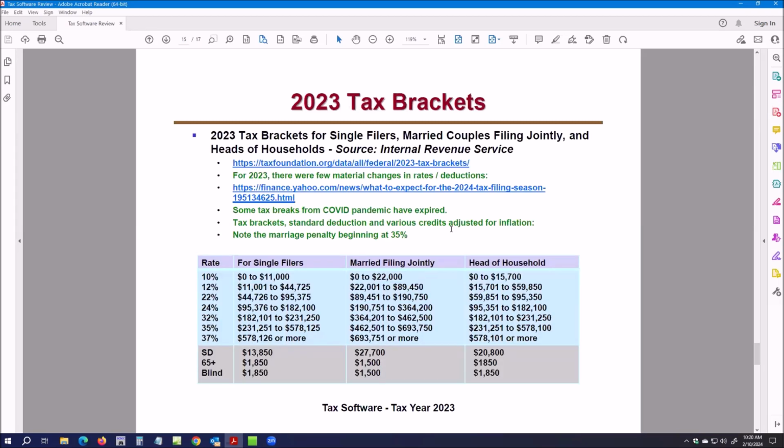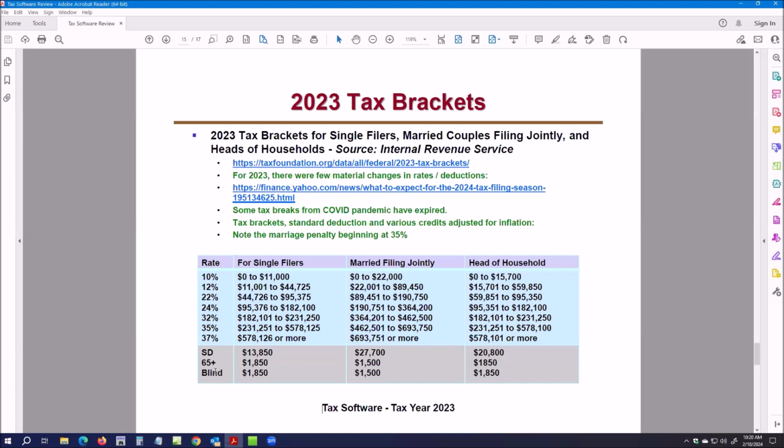The tax brackets for the current year are here. You can see down here the standard deduction for a married filing jointly couple is $27,700. If each of them is over 65, it's another $3,000, $1,500 each.